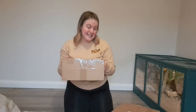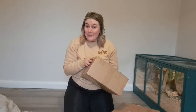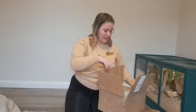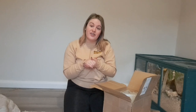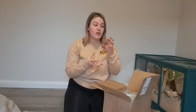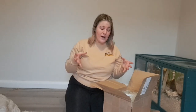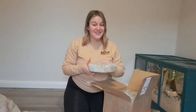Okay, so the next package is from the Small Paw store, and let's see what I ordered. Okay. So Sandy is struggling to get around her enclosure as she starts to age, so I thought I would get more lower dig boxes for her. Her sand bath is quite high, and her dig boxes are quite high as well, so I thought I would make it easier for her if I could have ones lower to the ground. So I checked out the Small Paw store and did just that.